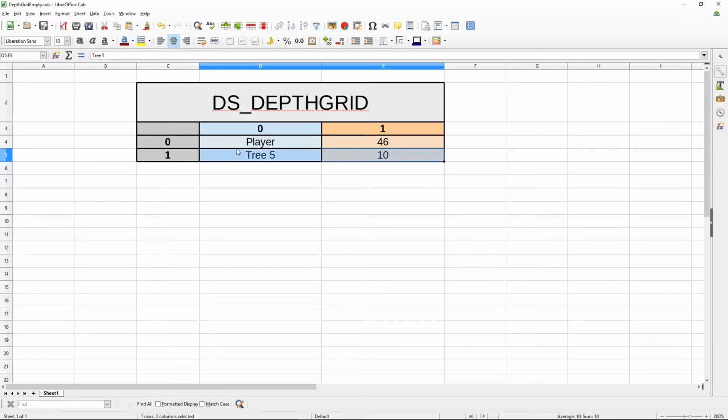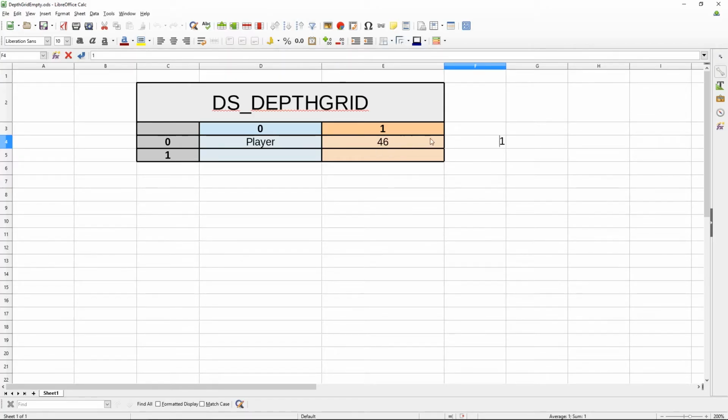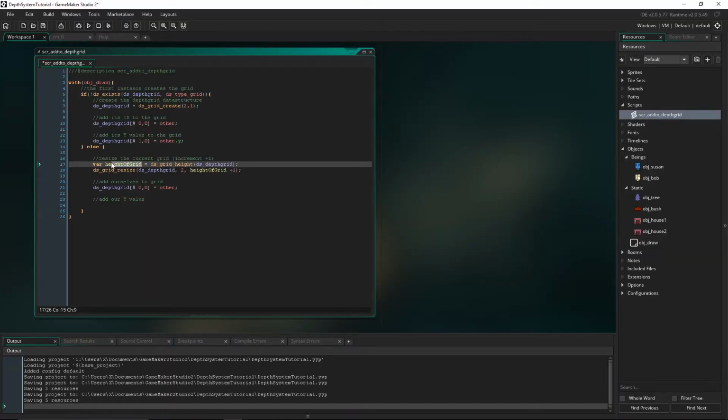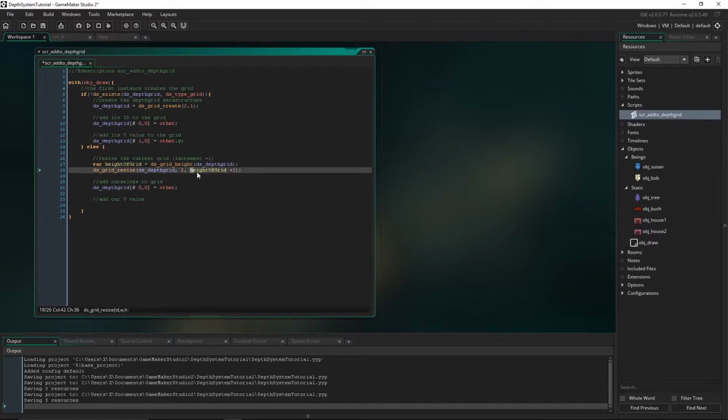So if we're just adding this one right here, we've gotten the height. So the height of the grid when it was just this size, remember, it's 1. And we want the next instance at the coordinate 0, 1. So it's going to be actually equal to height_of_grid. So remember, the height_of_grid variable, that's storing the old height, right? It's storing 1, and that's exactly the y value, the y coordinate that we need to draw the next one. So we don't put height_of_grid plus 1, we just put height_of_grid.